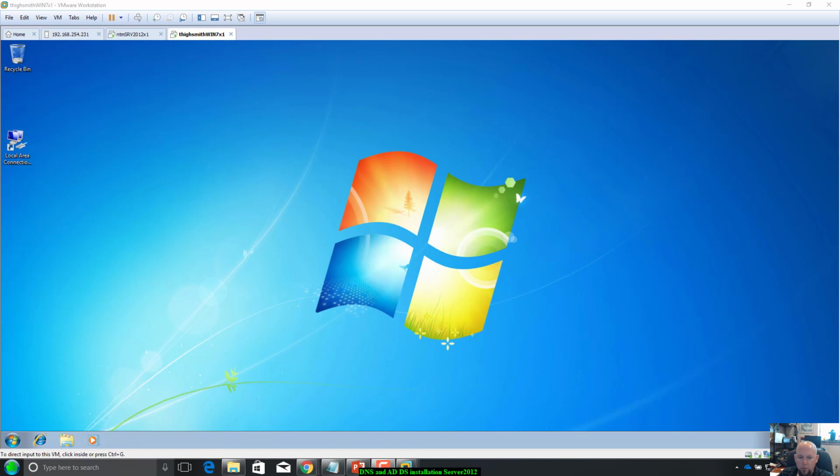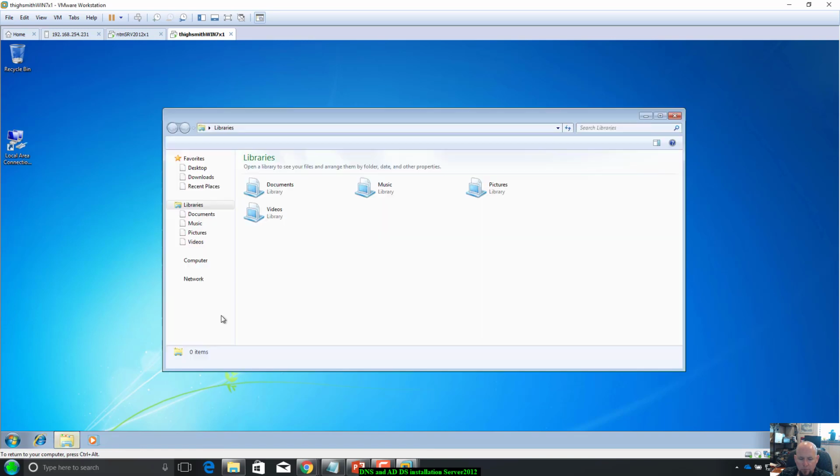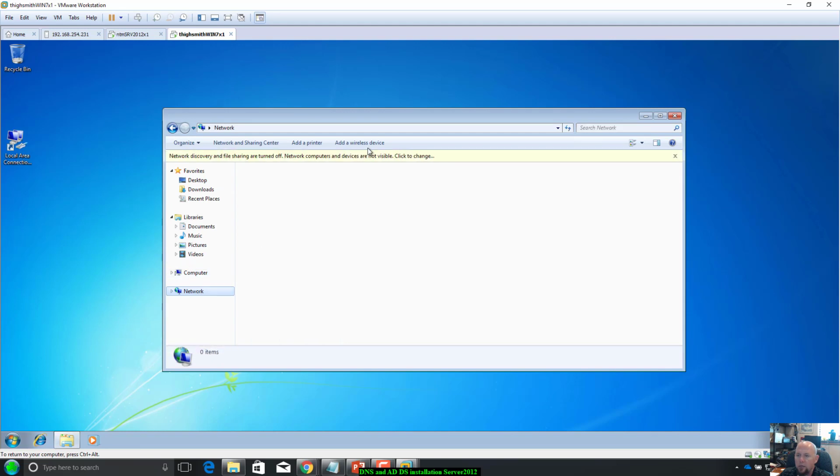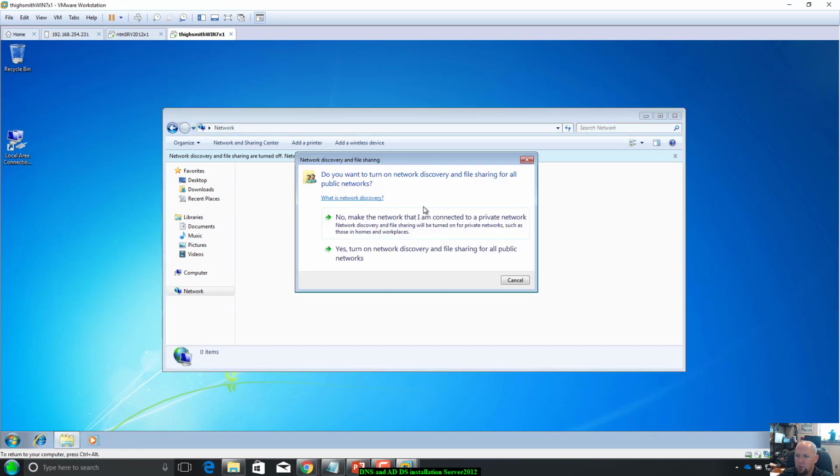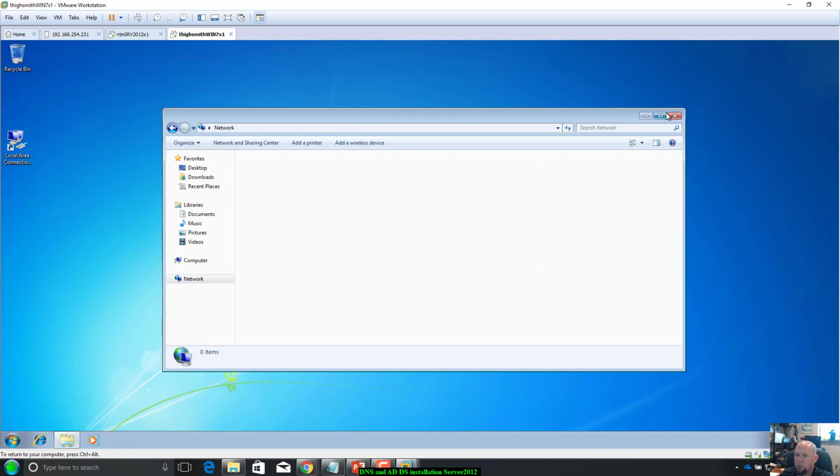One other thing we want to do: our firewall is blocking pings, I can't ping between my Windows 7 machine and my server, so I'm going to turn on network discovery. Click yes. It's picking up some machines. That's awesome.